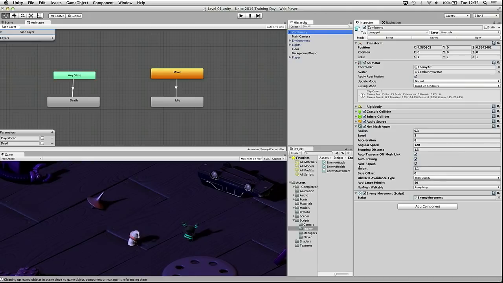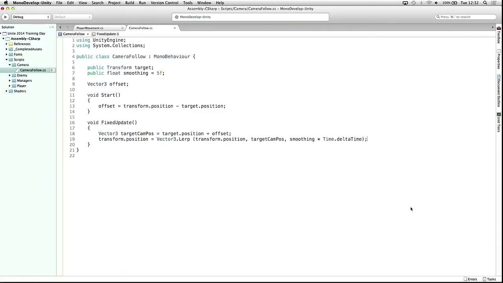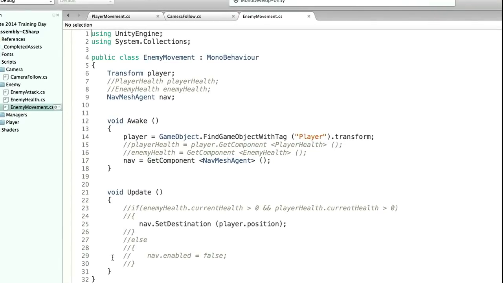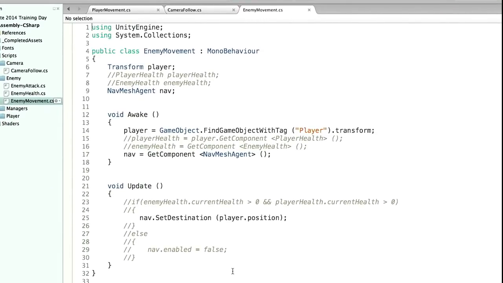And then once you've assigned it, either double-click enemy movement's icon or go to the cog icon and go to edit script. But basically, we're opening that for editing. And when you open it for editing, it should look like this. So what you'll notice here is that we have a script that's been already written for you. Some of the functionality has been disabled. You'll notice the double slash symbols at the start of some of these lines. That's commenting. So you can write comments in the script, i.e. just notes to yourself or to co-workers, whatever. But you can also use that to turn functional lines of code into deactivated lines of code.